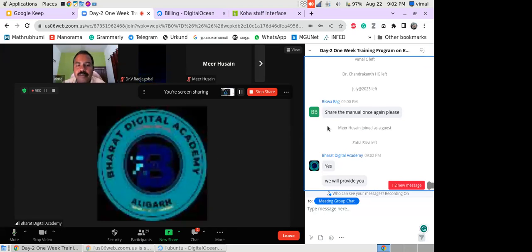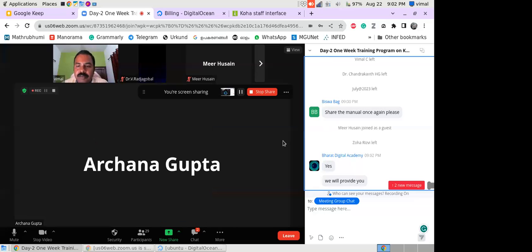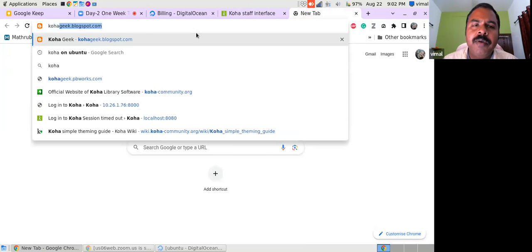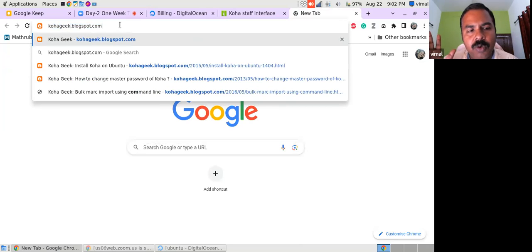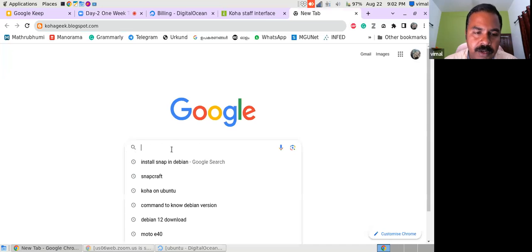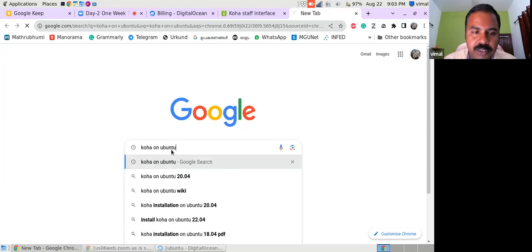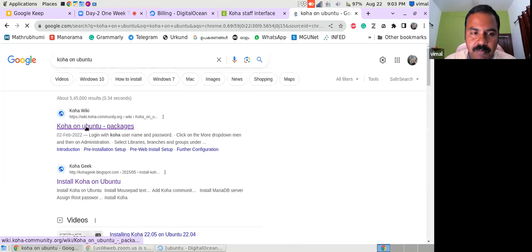Sir, the installation commands which you have said, if you can make it a brief thing, because you've picked and collected from different places. Anyway, first use the official installation manual from the Koha Wiki. To get it, just type in Google, Koha on Ubuntu, and search. You will get this page, Koha on Ubuntu.